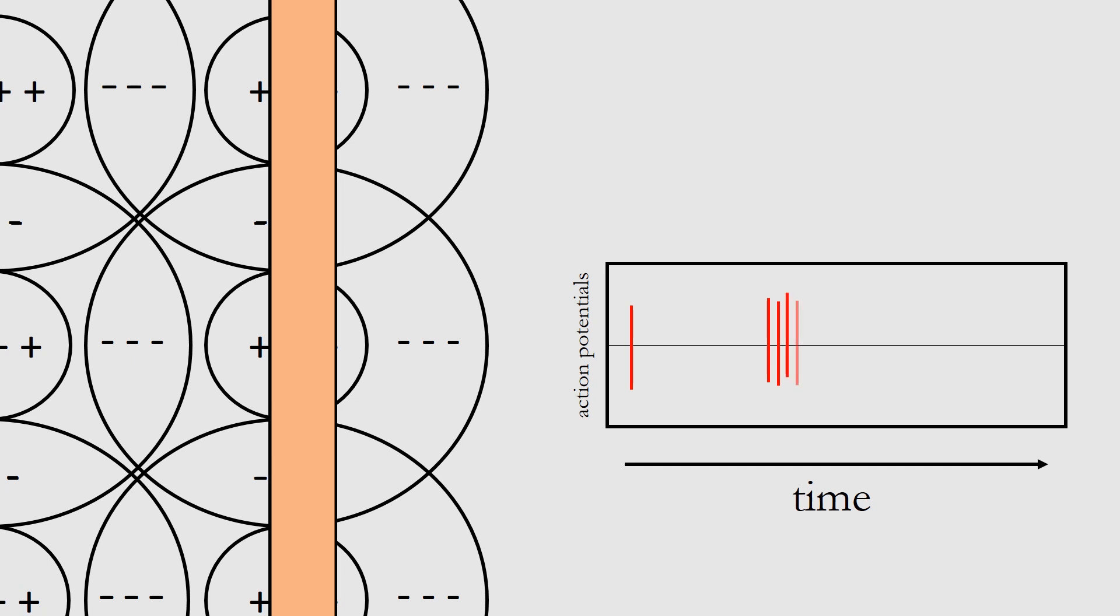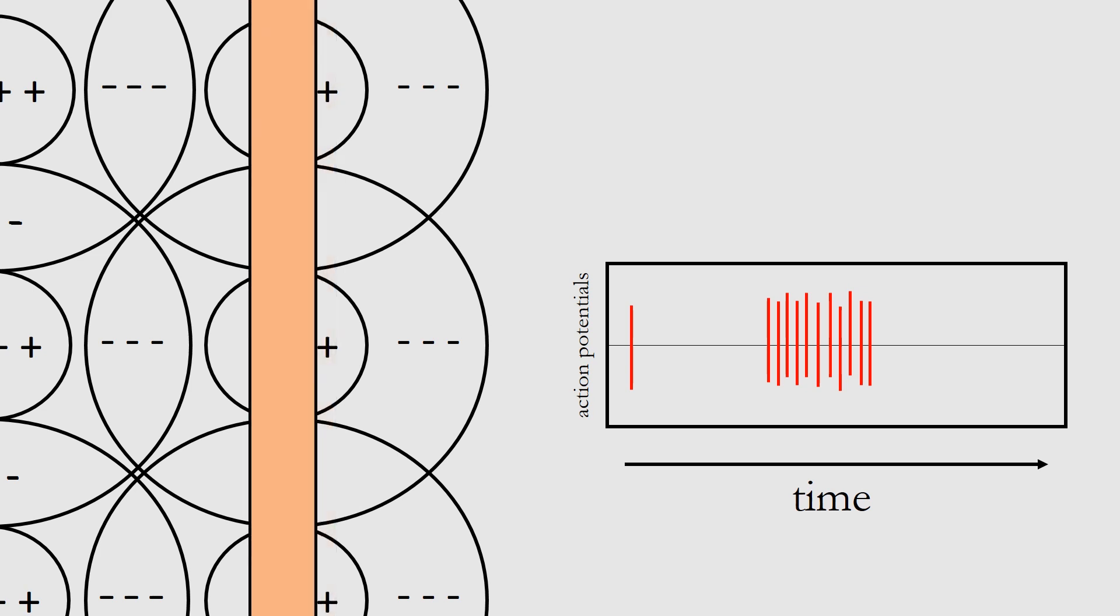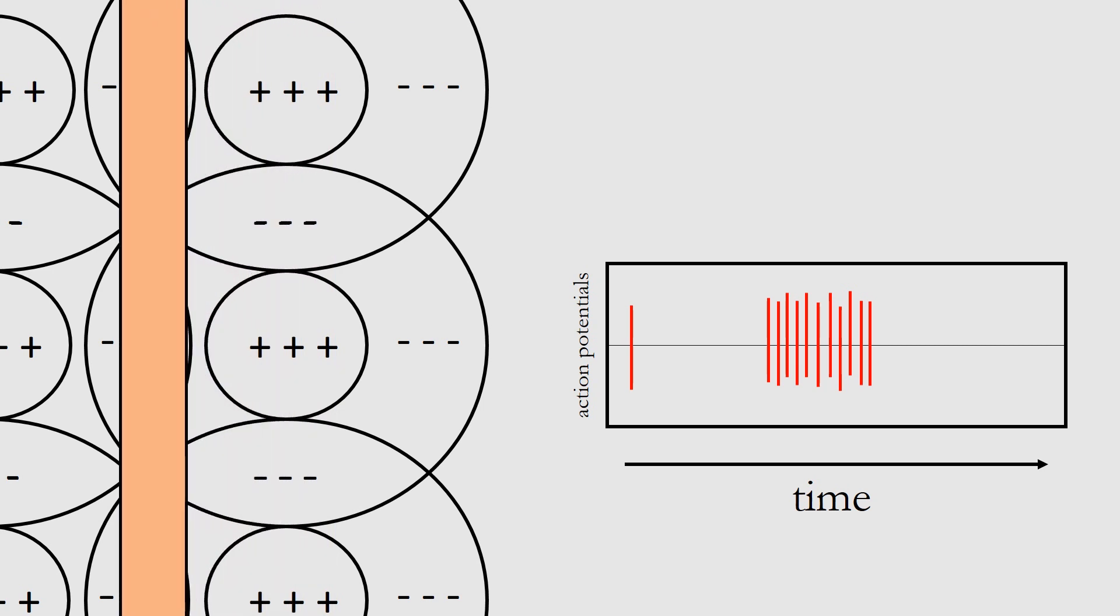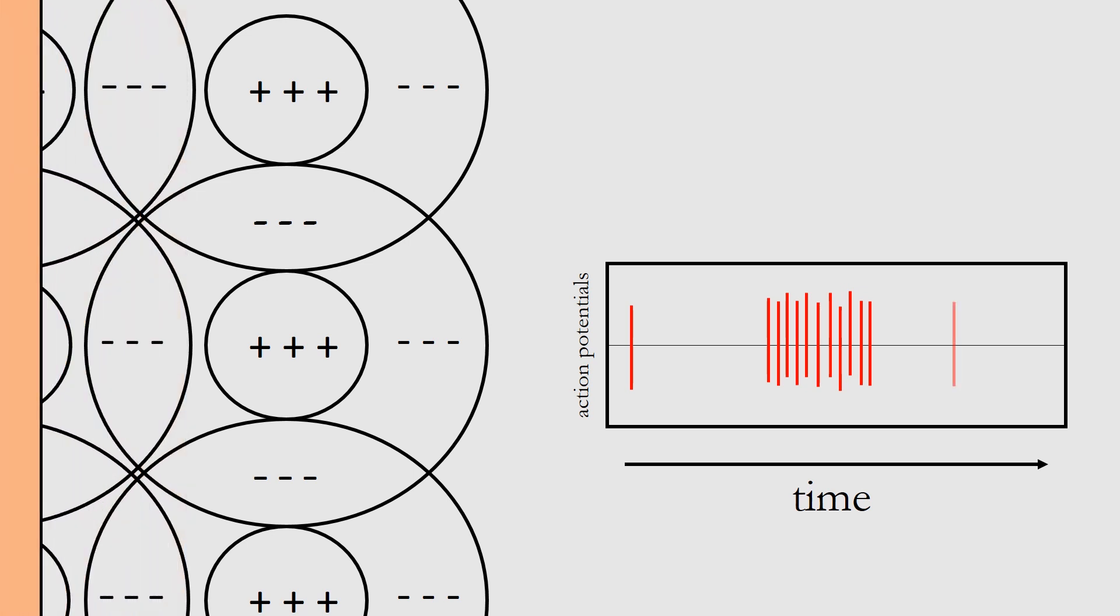But if I move this line just a little bit farther over to the left once more, now we have not even a baseline response. We have an inhibitory response where there's no action potentials or many fewer action potentials as a result. And if we move it to the left a little bit more, you guessed it, now we have an excitatory response all over again.